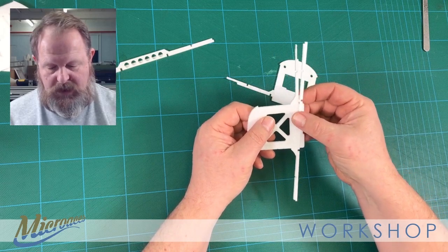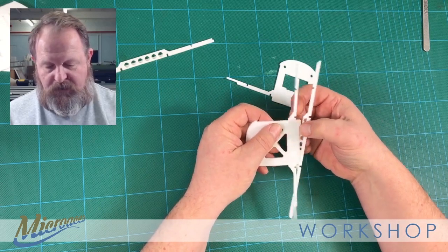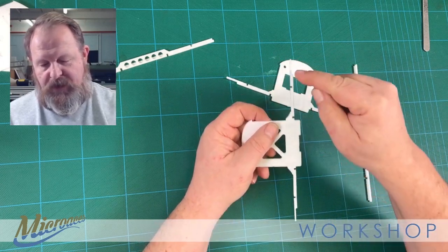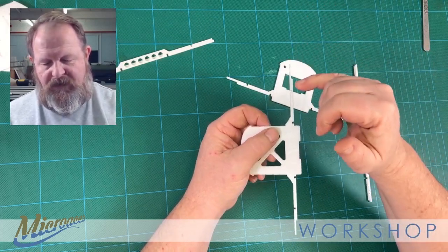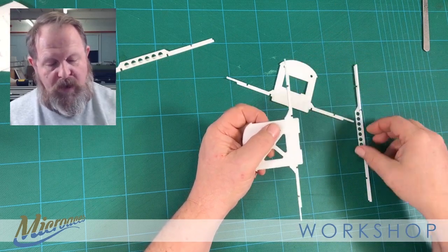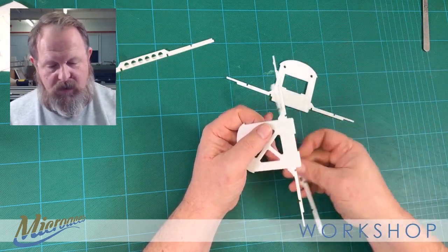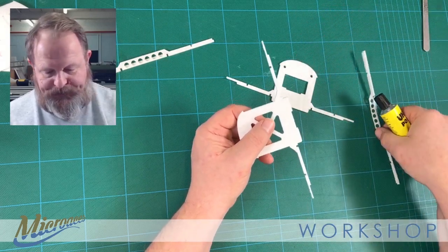Let's just take that off. Now you will notice at the ends of these spars, you've got this recessed area here. That's actually for a bit of reinforcement for the join between the two wing parts. In fact, a couple of pieces of ply go into that slot. So when we put this on here, we want to make sure that there's a gap in there that we can push our linking part into.